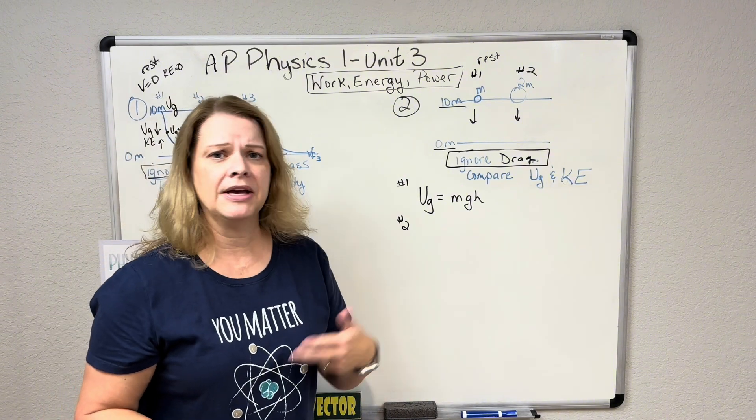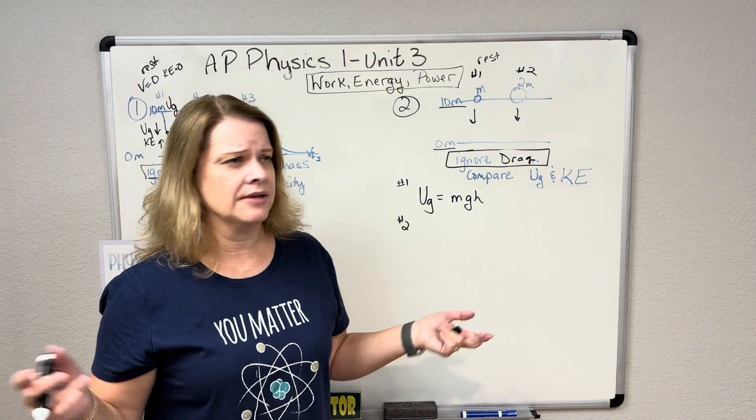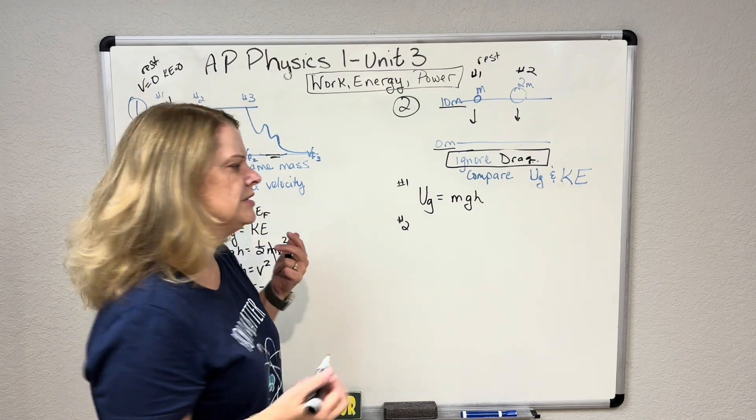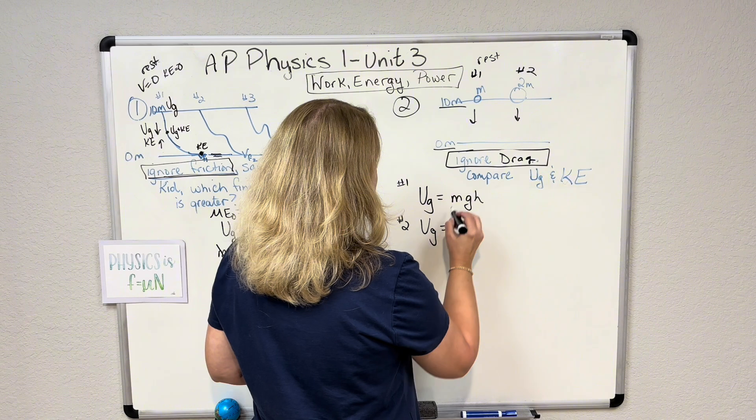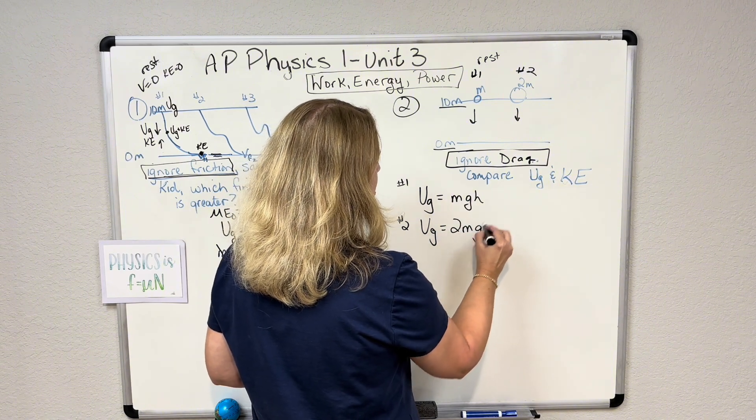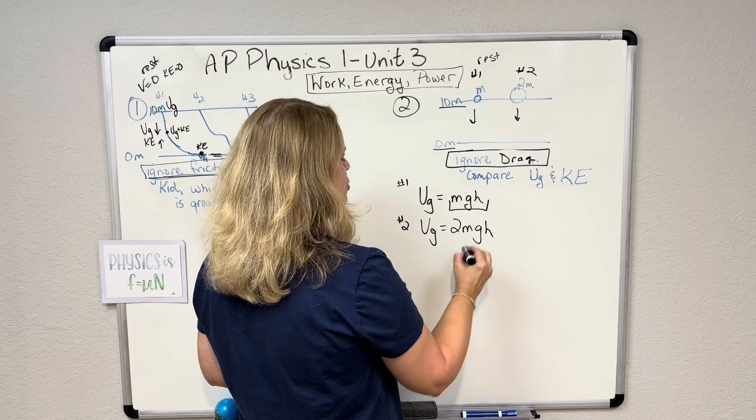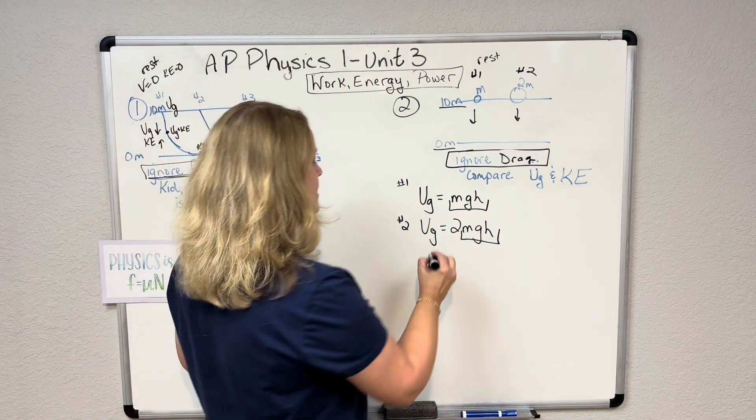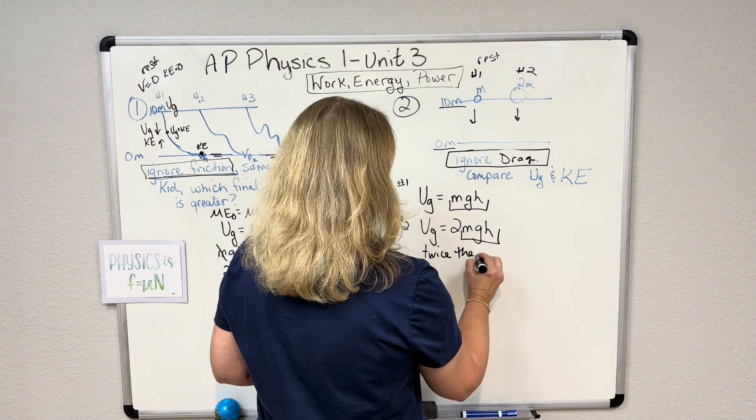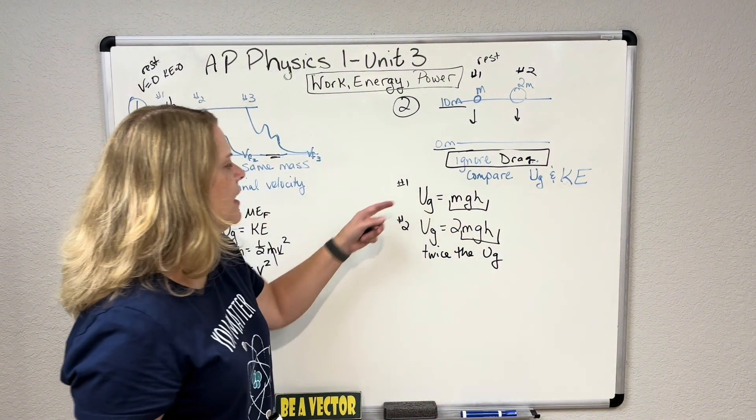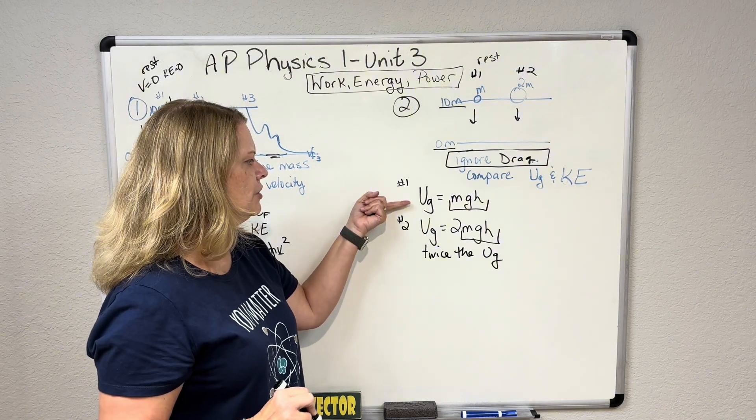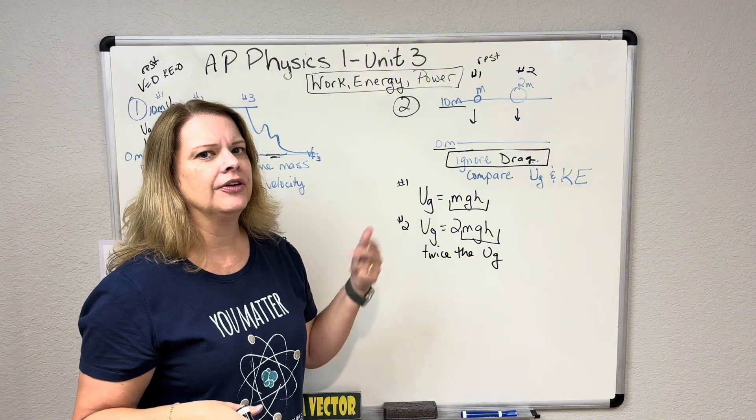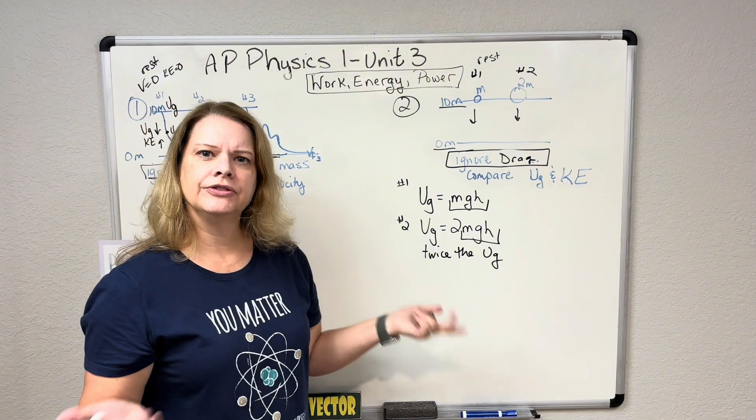Now it says, hey, compare it to the second one. Now when they do this, if they say double the mass, triple the mass, quadruple the mass, whatever, seven times the mass, just put the number in the equation and see what happens. That's the best way to do that. Still trying to figure it out in your head. And so you can do, hey, I'm doubling the mass. So that's 2MGH. And you're like, oh, wait a minute. Okay, so this is MGH. This is MGH. So the only difference is twice. So the second object has twice the potential energy due to gravity. Now if they asked in terms of 1, instead of, then you could have said, hey, 1 has half the potential energy due to gravity as object 2, or object 2 is twice as much.